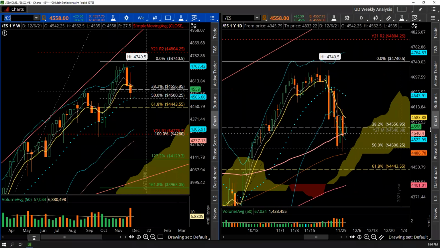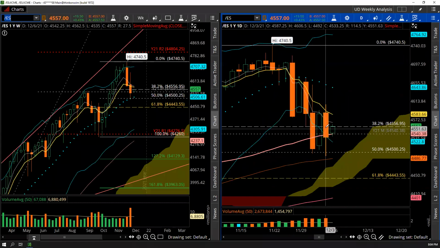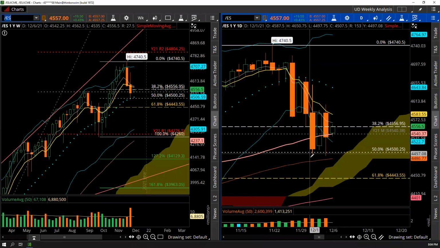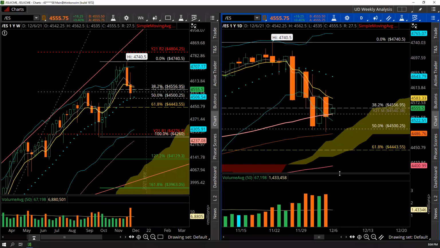What we are looking at here is S&P as such pulled all the way back, almost to the 38.2 retracement, and it pulled back all the way to the 50 period average. This is Friday, Thursday, and Wednesday. On Wednesday we had a very big drop and it lost the 50 days average, and on Thursday, almost half of the candle bounced back. So these kinds of volatilities are pretty common, especially when the market is moving downwards.